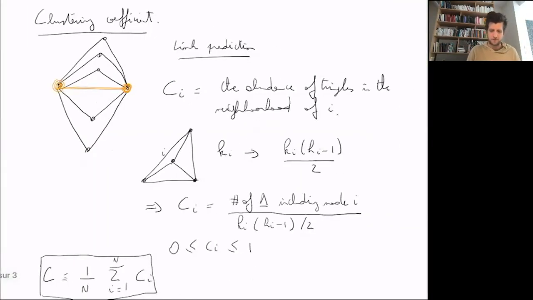So that would be for the clustering coefficient. Now, another problem that is very important, usually when you confront a graph, is the one of centrality. For centrality, what you try to do is to propose a simple way to rank nodes in terms of their importance. You want to know what are the important nodes and what are the less important ones. You could think, for instance, that you're an advertiser with a certain number of pounds to use to do some targeted advertisements. But you would like to know who are the central individuals in your social network, the ones to connect in order to ensure that your message is going to be propagating, for instance.